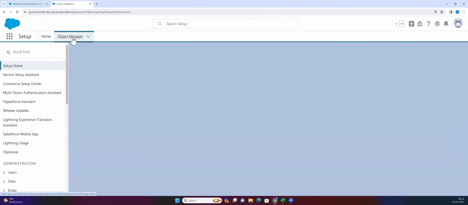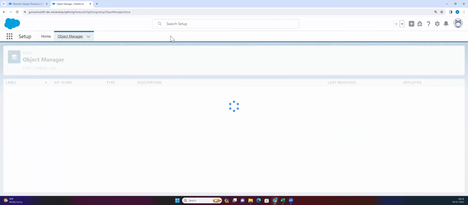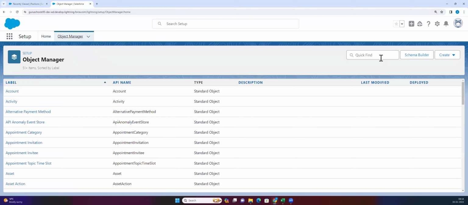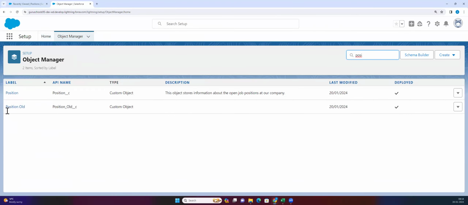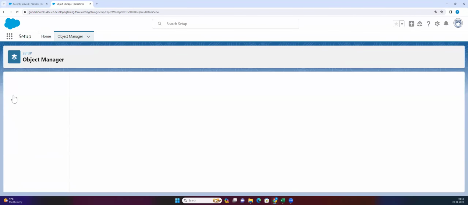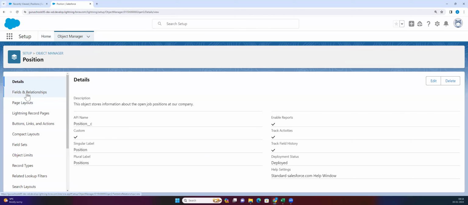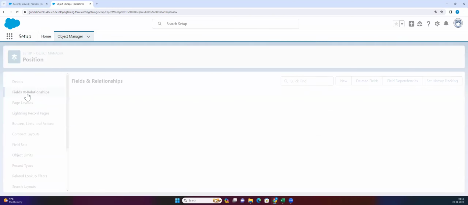Now go to object manager. Search here the object which we have just created, which is position. And then go to fields and relationships.